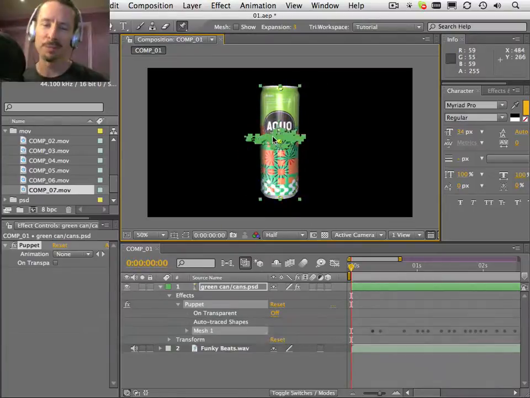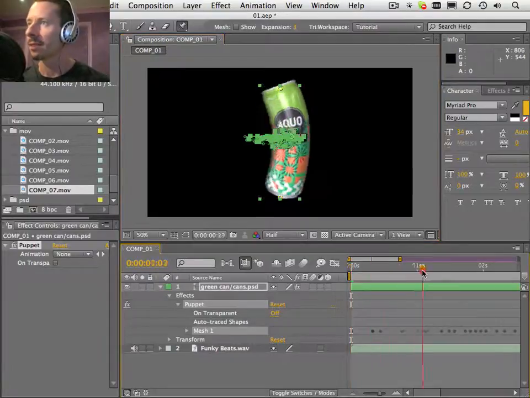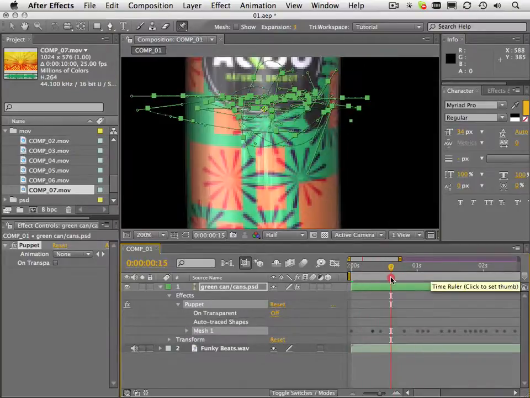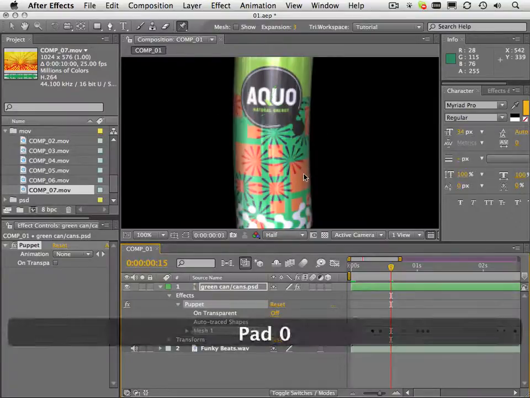Now I have to say it takes a bit of practice. When I first did this animation I must have done it about 20 times before I got something I was happy with. And one of the things that actually helped me, before I show you that, let's just have a look at the motion path. You can see here we've got a big motion path and we've got a bunch of keyframes.